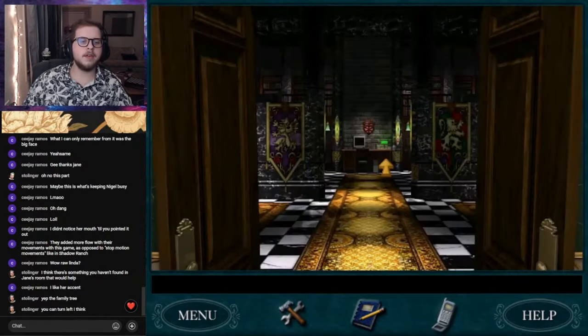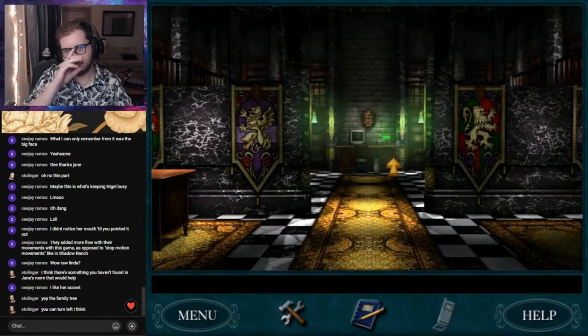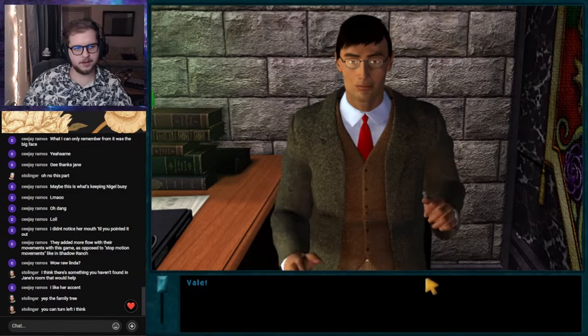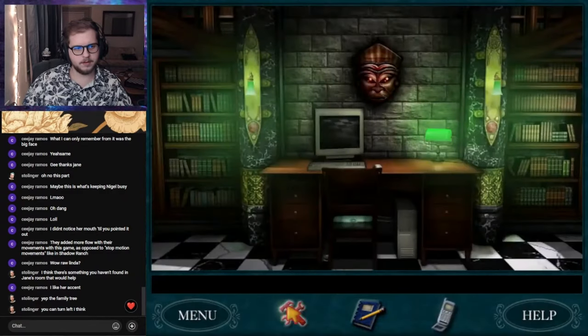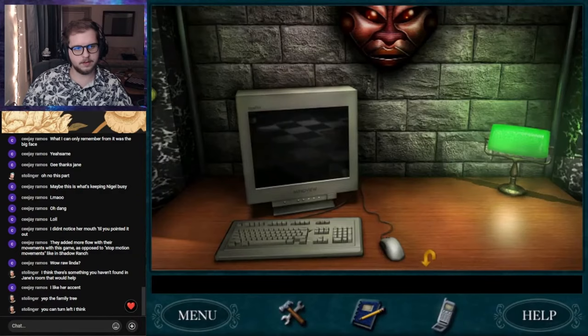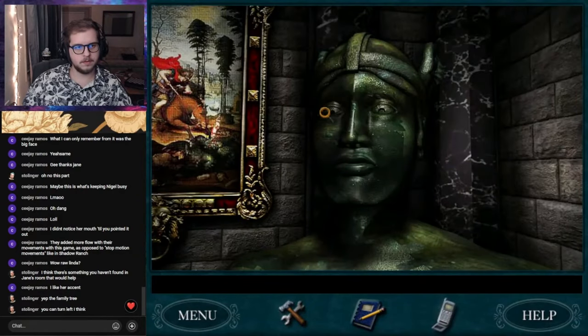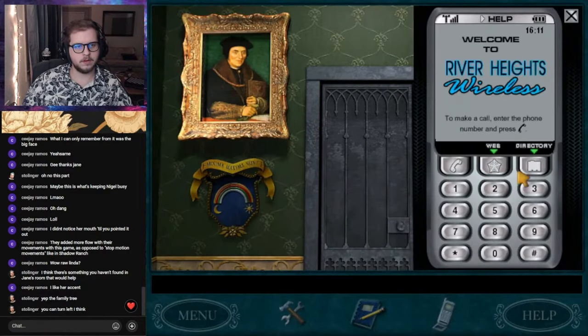Wait, can we not give her cakes because she's technically the one that gives us hints? Isn't that like the only time that you give her treats? I'll let you get back to your work. Now we're not even going to be able to give her a treat. Maybe there will be a point at some time where we do have to give her a treat. Is this open? No. We'll give Ned a quick call.